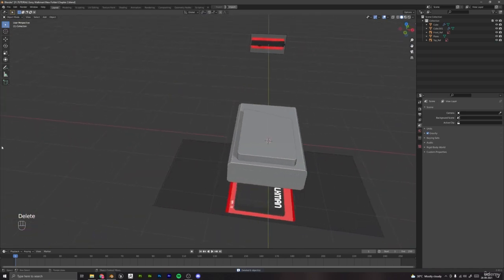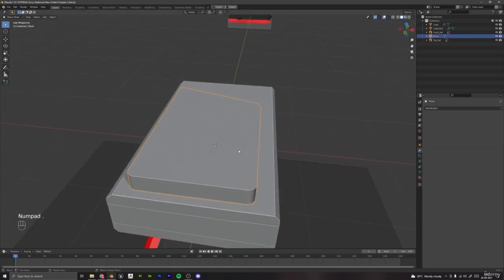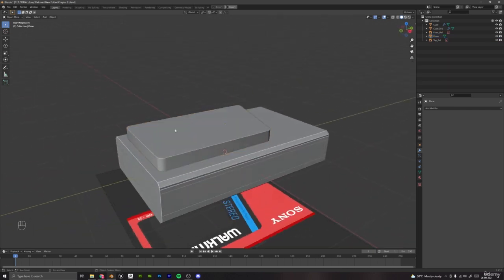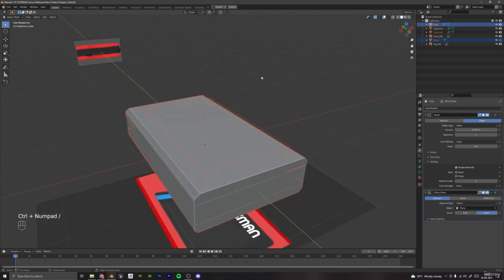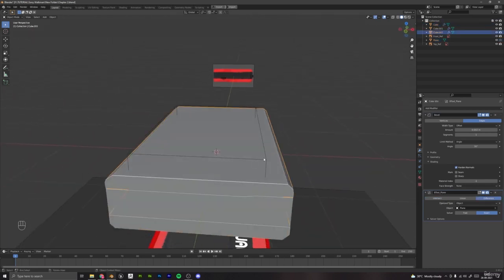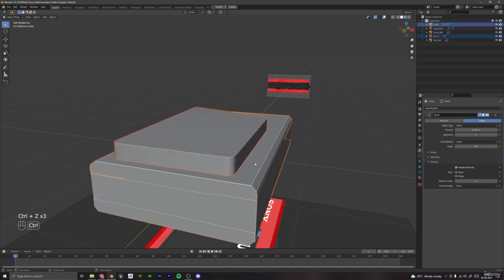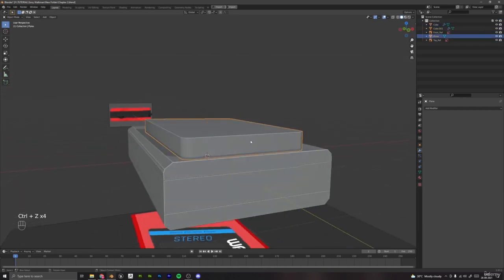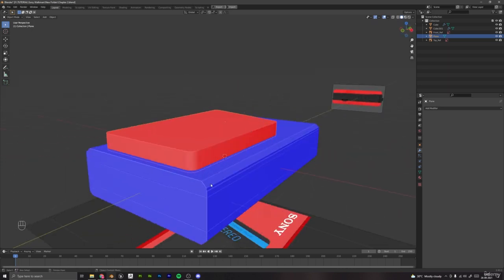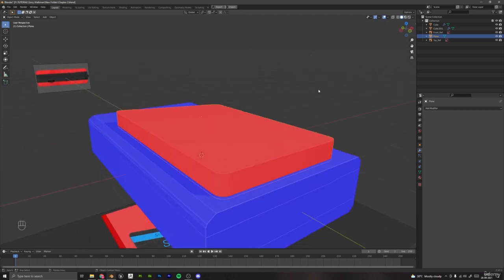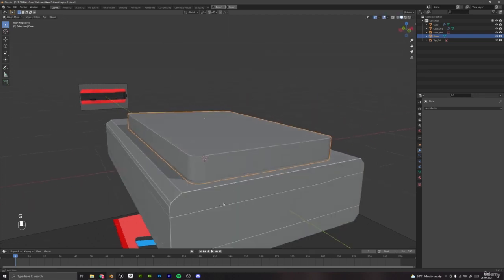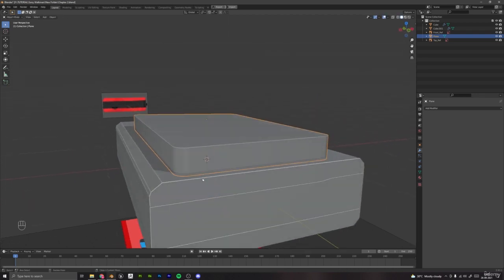and here we need to use the Boolean intersection operation. First select this one, then select this, and then press Control and slash, and as you can see, nothing happens. There is a reason for this. This happens quite often. What we did is, when we extruded this object, if I go here and enable face orientation, you can clearly see everything is blue, but this piece is red. Actually, by mistake, when we extruded this, we flipped the normals of this piece. So the normals are flipped. That's why our intersection operation was not working.